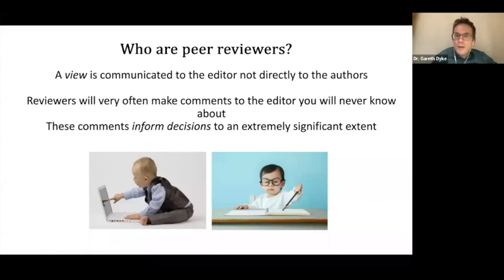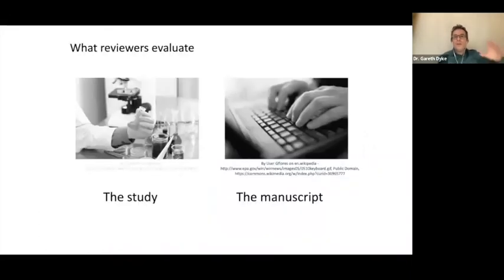Very often reviewers make comments to the editor that you will never know about. These comments inform decisions to a significant extent. So keep that in mind when reading the comments that you've gotten to see about your paper from the peer review process. There will be other comments that those peer reviewers have made directly to the editor that you will not get to see. So this helps you to balance your responses. It helps you to make decisions about whether to continue with submissions or not.